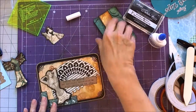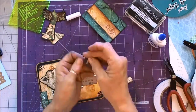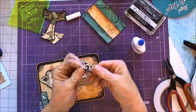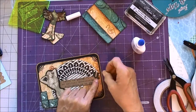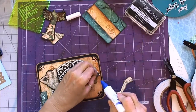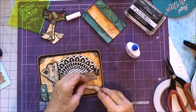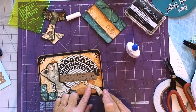I love it. And then I also have, I'm looking for a little hat. There it is. It's a top hat, and I used a semi-posh on it several layers to give it a little bit of sheen. I split it right there so I could slip it over the corner of my saying. By the way, I stamped that saying with that berry black on craft cardstock. And here's my little leg. I just think this is so cute.